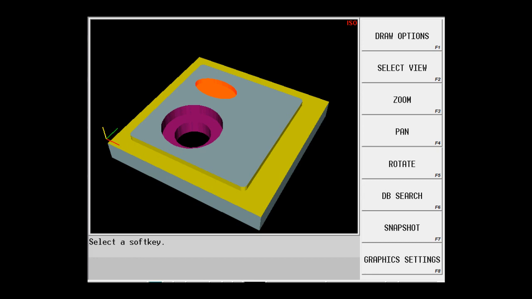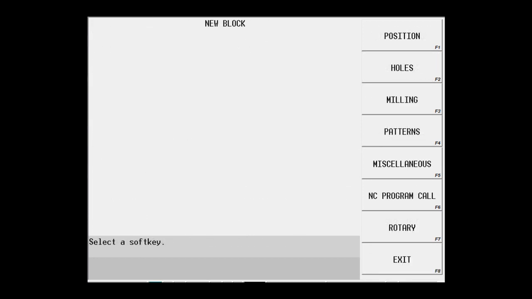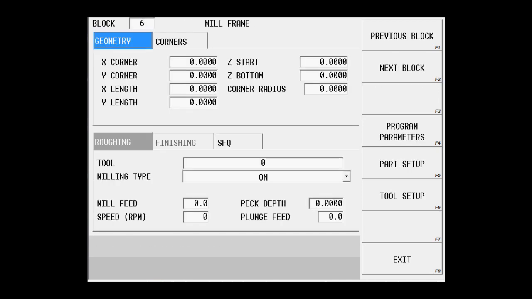We're going to select milling, mill frame, and let's enter in the information as it's given to us. The x-axis corner of the mill through frame is going to be a 2.93. That's a value given to us way up in the top left corner of the print. And I want to go to the bottom edge in y. That's also given to me there. So in essence, I'm describing the bottom left corner of the frame. That value is 2.95.